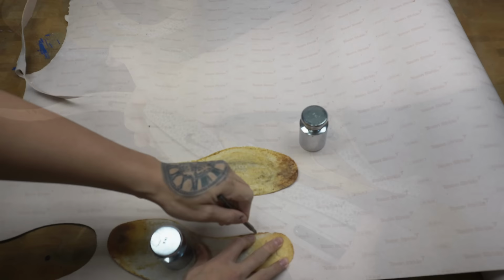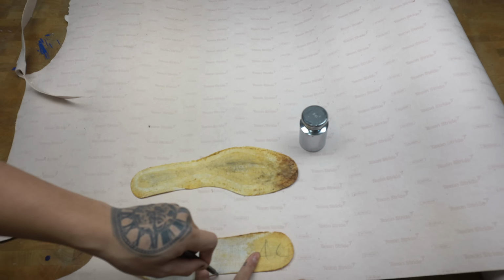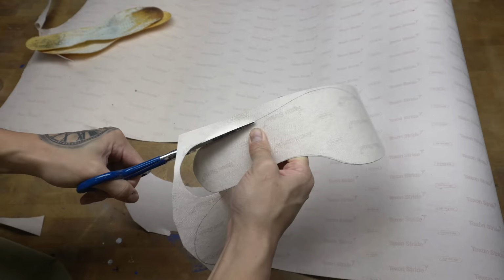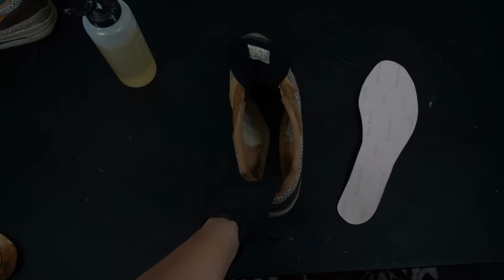I won't be reusing the original footbed because, I mean, just look at it. I'm gonna be using a brand new one and something a little stiffer too. So I'm gonna add glue to both the new footbed and inside of the shoes to make good contact.